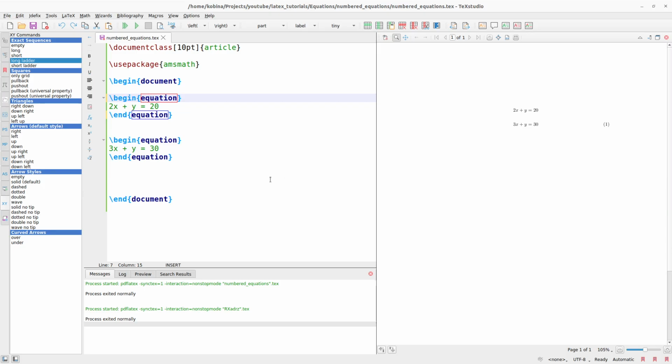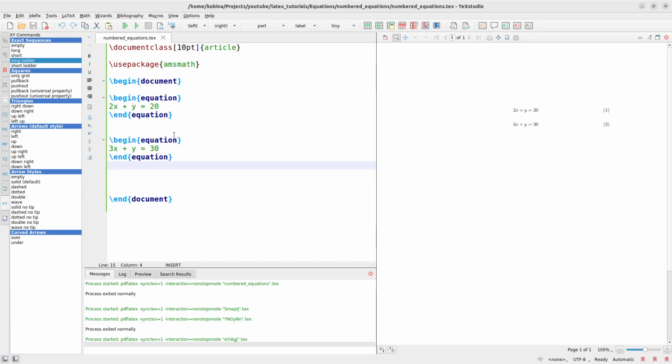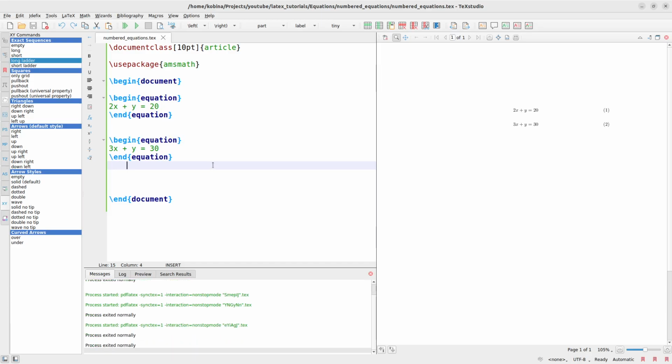All right. Now, if you look at what we have here, for each equation, we need to enable an equation environment and then put in our equation. Now, if we have several equations, then there is a better alternative. You should also take note that the equations that you enter are aligned. Here, it's centered.